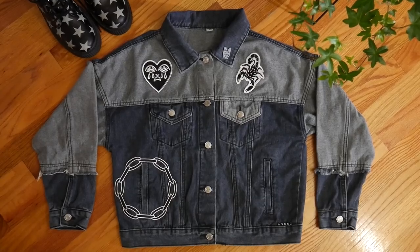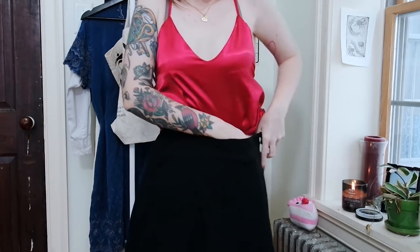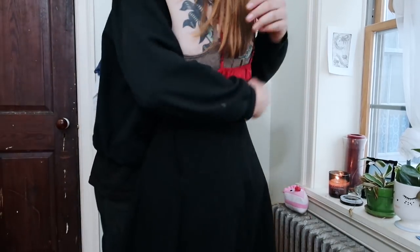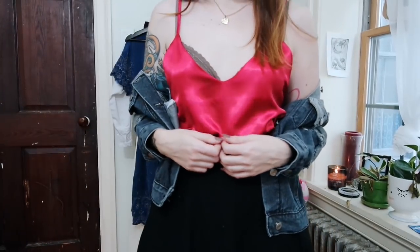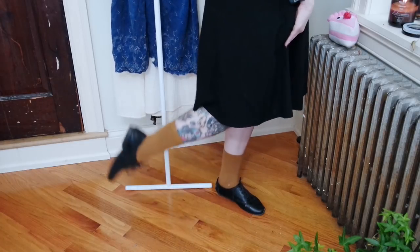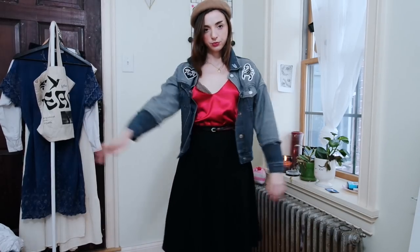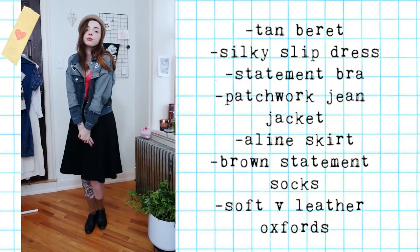I thought that this was very romantic and cool and kind of forbidden love, so I went for it. Next for my Valentine's Day outfit, I am using lingerie as a top — I've always wanted to do this, so I went for it, and I would say it was pretty effective. Next I have a skinny little belt, and you can see my bra, but I thought that was kind of cool. Next I have this A-line skirt and a little beret because romance. I really love the way this outfit came together — the denim keeps it kind of punk and it's really just my style but elevated. Because this jacket has such purposeful patches, everything looks careful and well thought out and romantic.